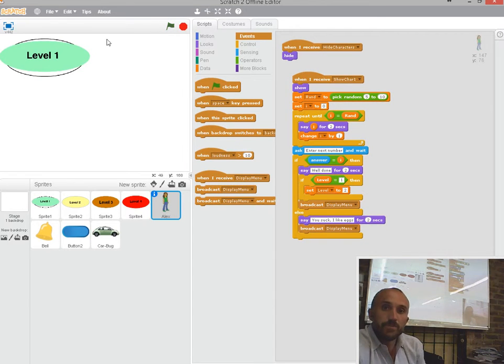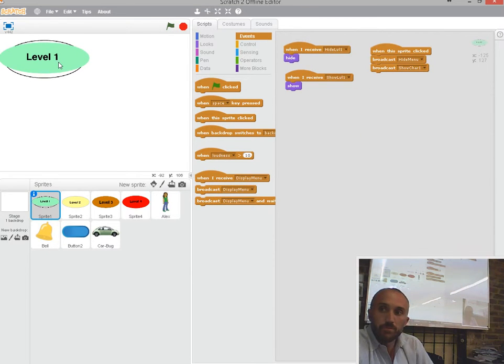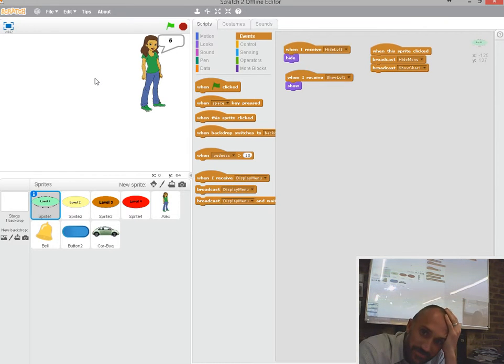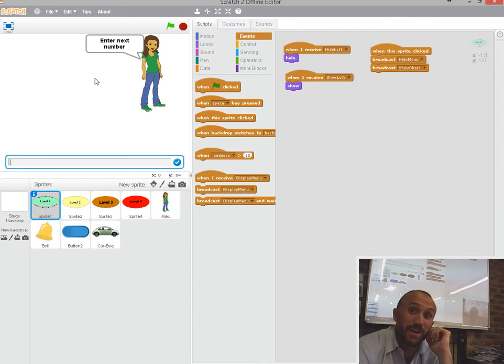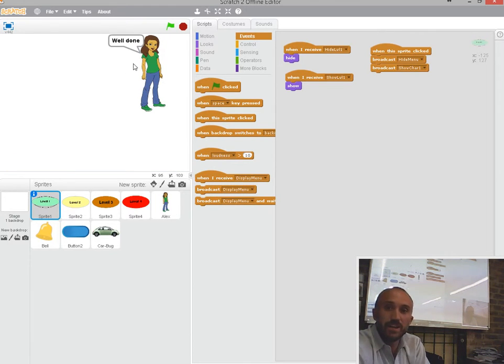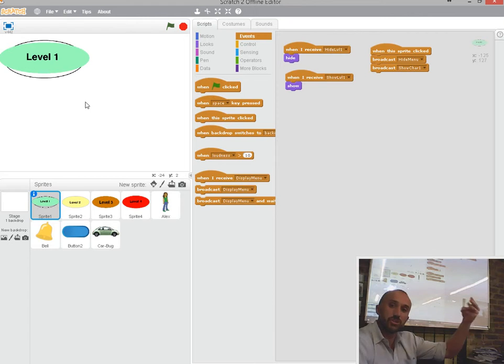So you always need to remember we need to broadcast display whether they get it right or wrong. So now if I run this, and I click on level 1, it doesn't work. Oh, level 1, okay, 2 seconds is way too slow. Damn it, why did I set it to 2 seconds? Hopefully she didn't randomly pick 9. But which was the last number? I don't know, I was on 6. So if I press 7 now, and I go tick, it'll say well done. It'll then take me back to the menu, and it now should display level 2.